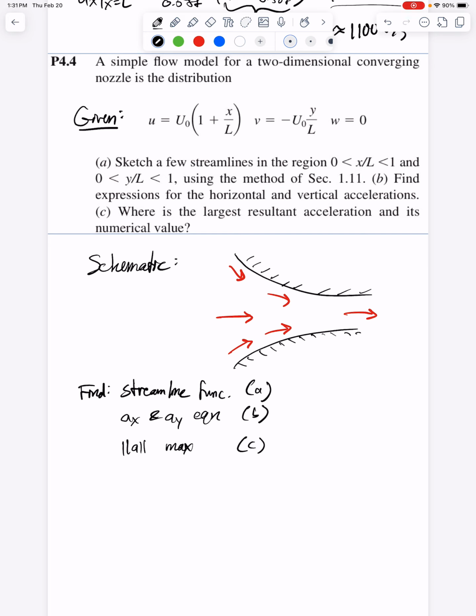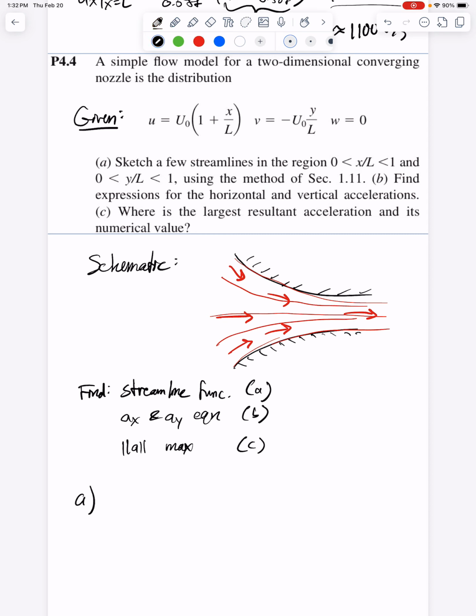Just briefly, let me speak about streamline functions. Essentially, a streamline is a given path in a flow field along which a particle is going to travel. Given a streamline, you're going to follow that path. In our case, we expect streamlines to follow the curvature of the walls, going from inlet to outlet. We shouldn't expect streamlines to curve around or anything, because that wouldn't be right in our converging nozzle case. But we're trying to solve for a family of functions that can model all the different paths along which a fluid particle can move from inlet to outlet. That's what the streamline functions are in this case. So let's start with part A.